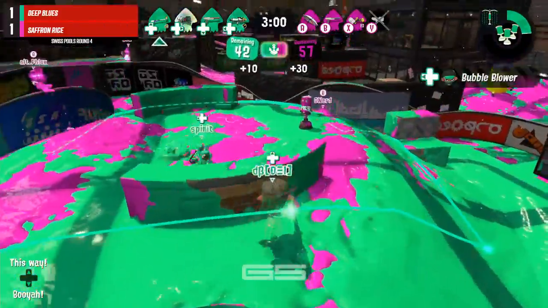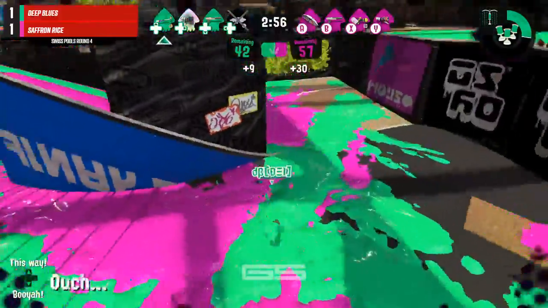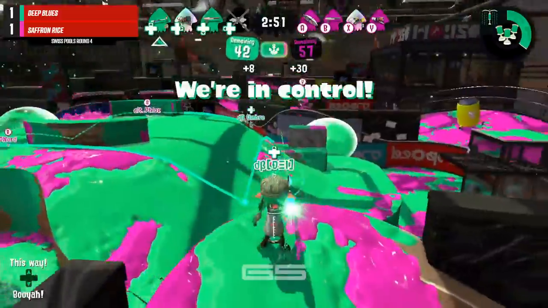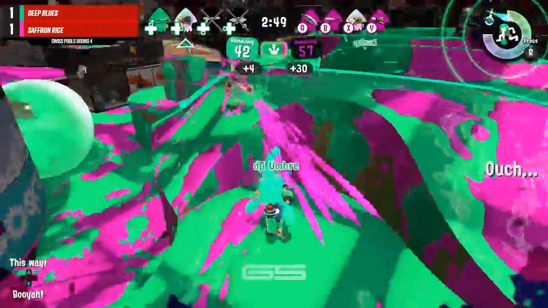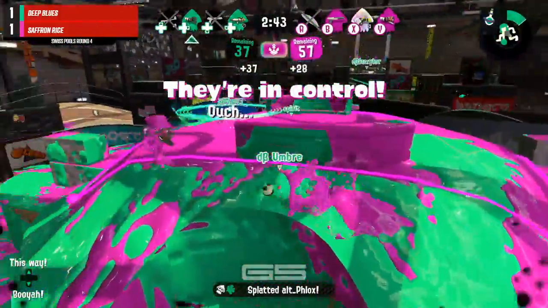But right now, Deep Blues is doing a really good job. They have multiple specials at the ready. Bubble Blower goes down. Day stays alive against this flanking NZAP right now. Will he get a kill? No, he does not, but he stays alive. He is halfway to Bomb Rush right now, and the Bomb Rush is what got them the zone last time. Umbry right now going to get the kill on Phlox after that block splashdown, so really good by him.